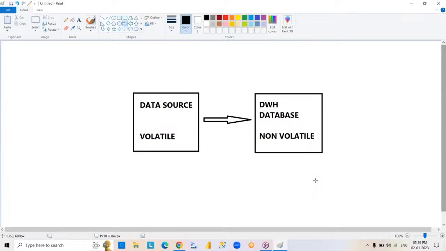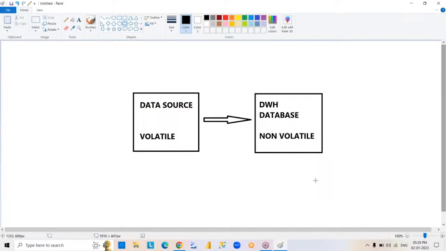Right. And so the major difference between data source databases and a data warehouse is volatile and non-volatile. Because of the non-volatile property in the data warehouse environment, we store historical data.